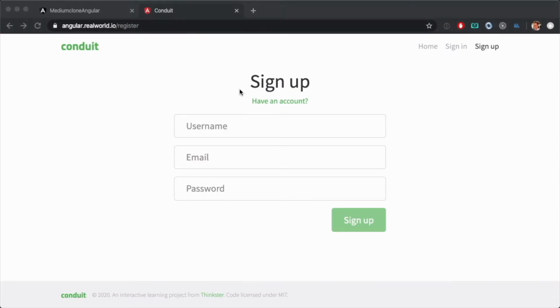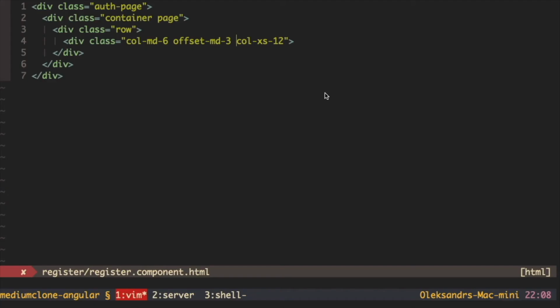Here we have this sign up form, and this is our column. On small devices it will take full width, and on medium devices like a desktop or tablet it will have only 6 columns from 12, which means half of the screen, and we have the offset to put it in the center.